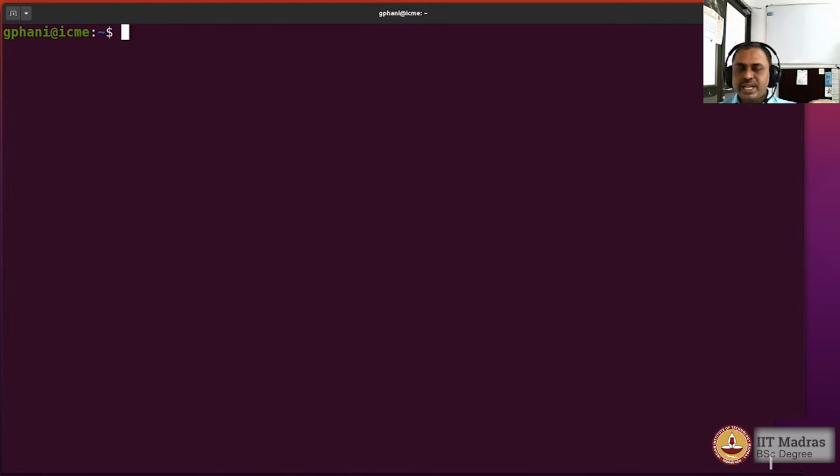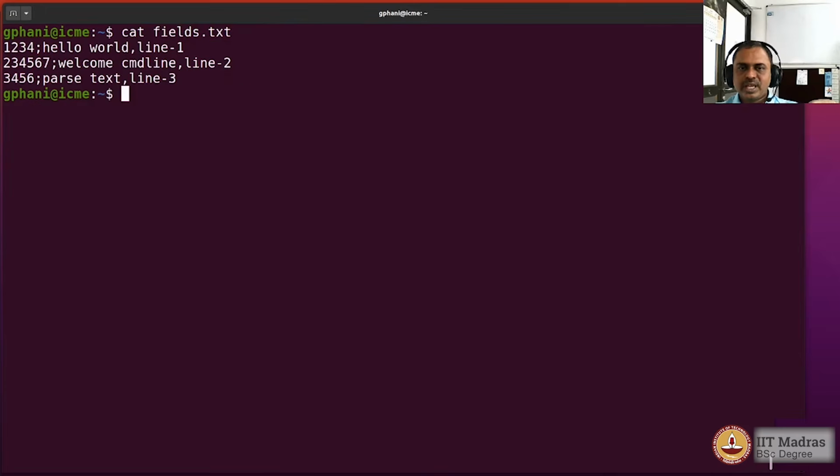Now let us use a delimiter to pick up some of the fields. So let us use it as a piped command. So cut can take the input from a pipe. Okay, so we will do that now. And let us use the delimiter as a space. Okay, so now you see that if I use the delimiter as a space, then this will be the first field and this is the second field. Now I want to print only the first field.